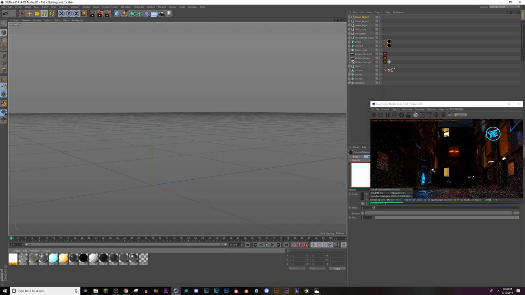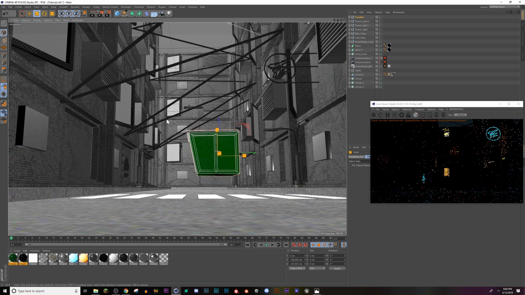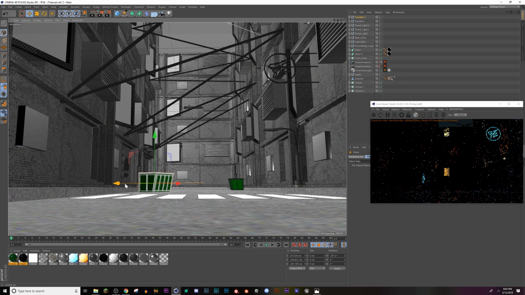Bring it into the scene. You can get any assets you want and just put these in here. The more details, the better the scene is going to look. And I just had these sitting on the street in random places. The more depth you can add to a scene, the better the composition looks.